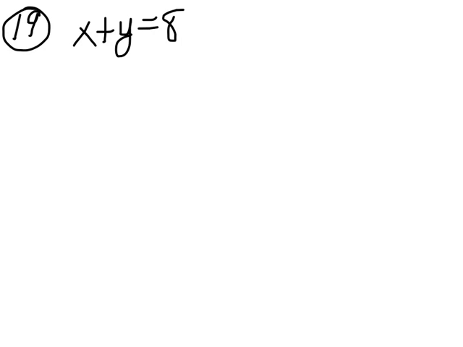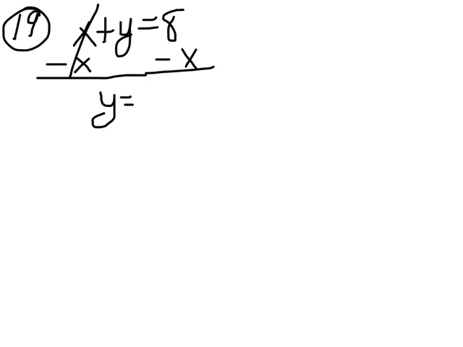We're supposed to graph this, which means we need the slope and y-intercept. Is this in slope-intercept form? Is this in y equals mx plus b form? No. What would I do to get it in that form? You would subtract x from both sides. Good. And that would cause this to cancel out, and I would have y.